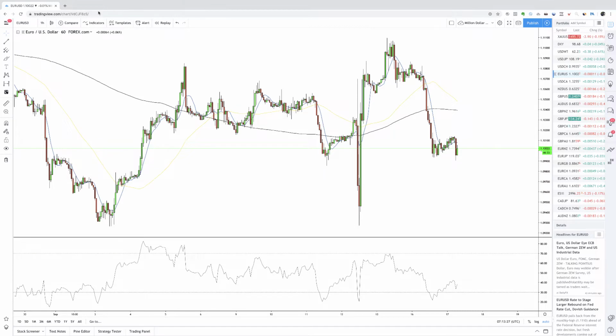A common topic, I probably got it maybe 20 times, was a lot of people were curious what I do when I first look at a chart, like how I analyze a trade from start to bottom. It's a pretty complex answer, not too complex. So today I'm going to make a quick video of how I do top down analysis, of how I analyze a currency, a commodity, an index.